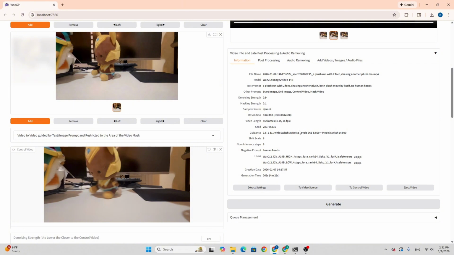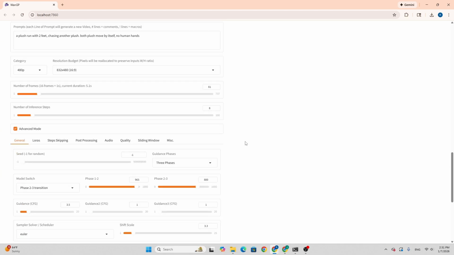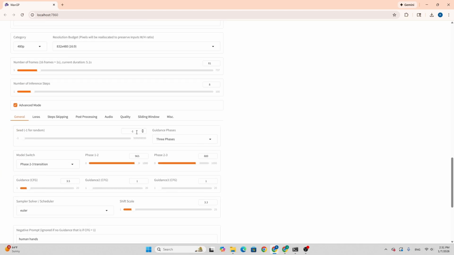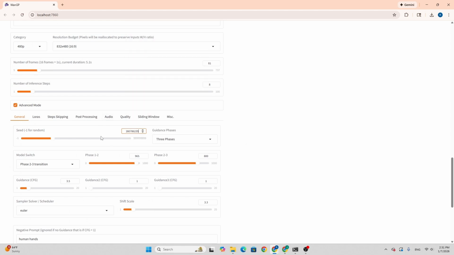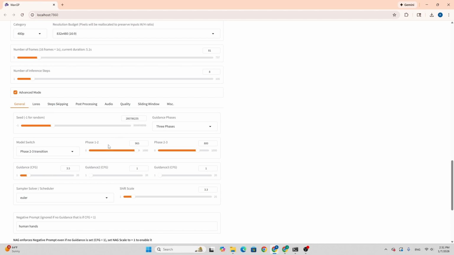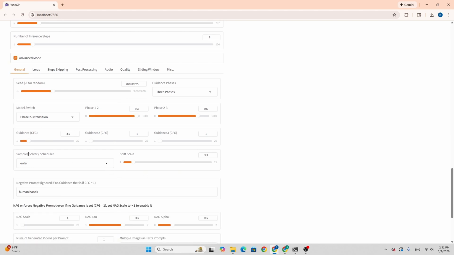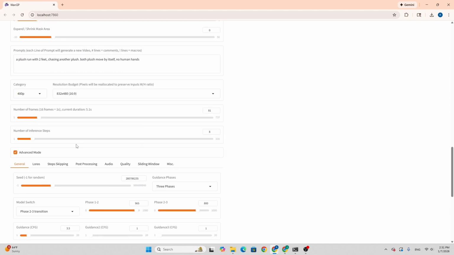Finally, let's talk about the seed. Right now, I'm leaving it at -1, which stands for random, but here's the pro workflow. You keep it random while you're experimenting, but, and this is important, once you get a result where the movement is just right, you go to the history, copy that seed number, and paste it here. That locks the motion. Then you can increase the resolution to 1080p or tweak the prompt, and the movement will stay exactly the same. All right, that's the full setup.